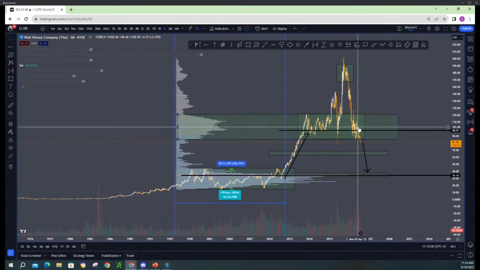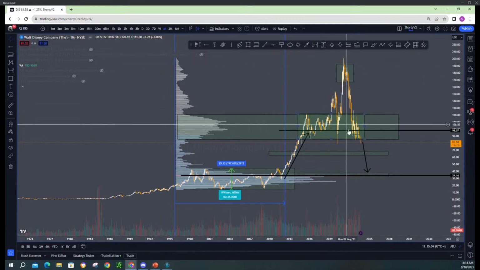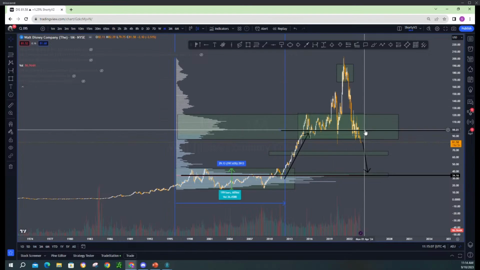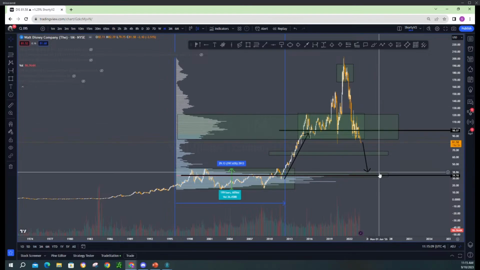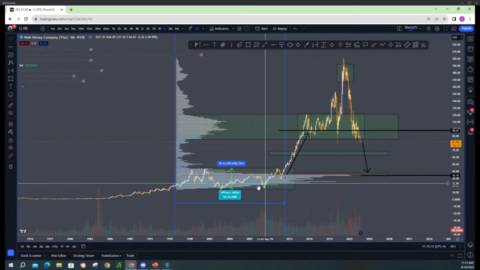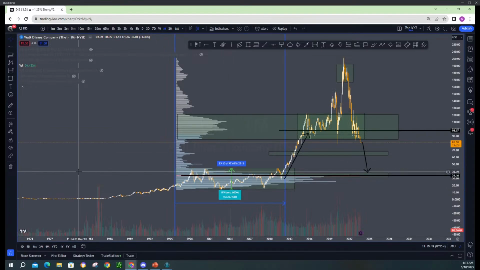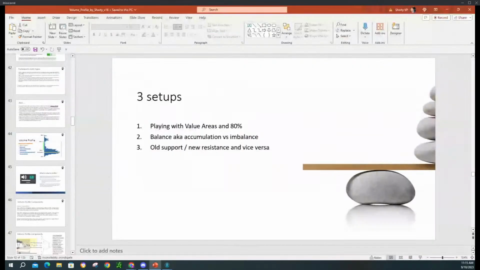Call it a double distribution. And remember, if you fail on a double distribution to the top side and you fall inside, where do you go? Next volume node. You go here. Does it happen overnight? No, this is a monthly, 3-month view. It takes time, but you're coming back here. Okay. Does that make sense to everyone? Yes. Okay.